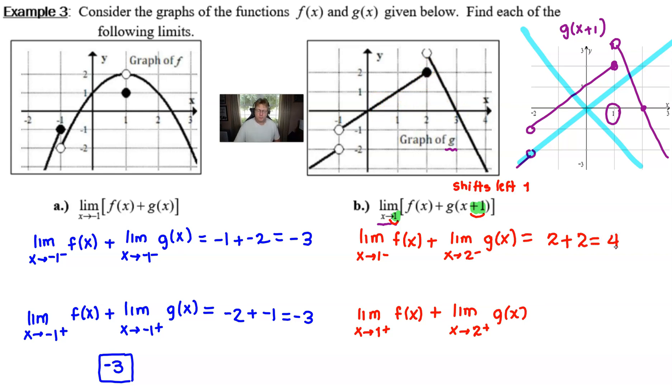Now let's see what our right-hand side limits give us. For f(x), as x approaches 1 from the right, I'm going to get a y value of 2. And for g(x), as x approaches 2 from the right, I am going to get a y value up here at 3, I believe. That's going to be a value of 3. And 2 plus 3 is equal to 5, which is a problem, because the two one-sided limits here do not agree with each other.